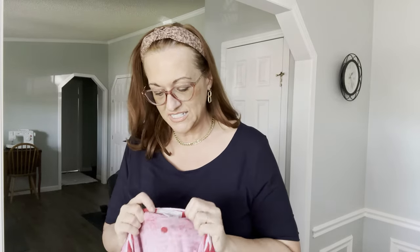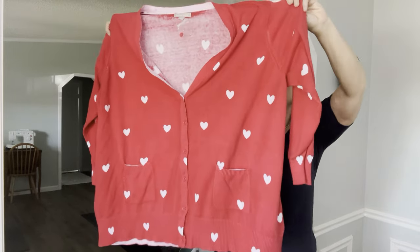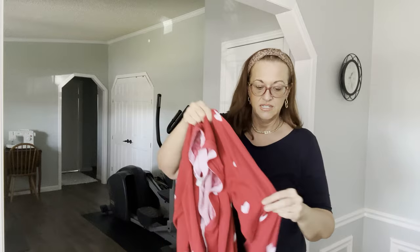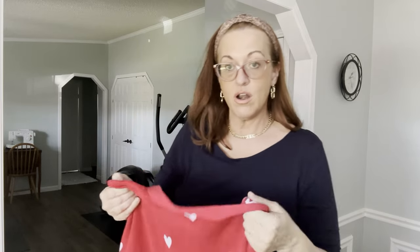This is a brand I don't always pick up, but the pattern was too pretty to leave behind. It's still new — a Woman Within size 4X red cardigan. I picked it up because it's novelty with cute little hearts all over it. It's a lightweight spring heart sweater, size 4X which is a 34-36.